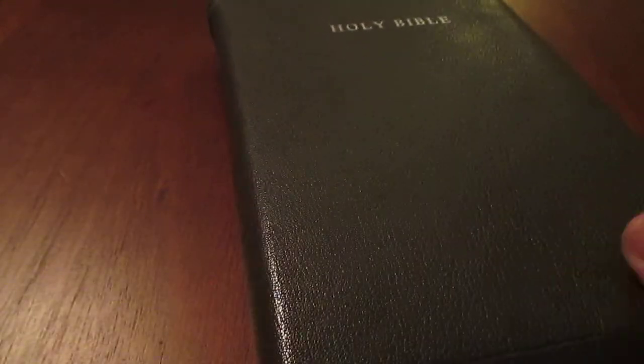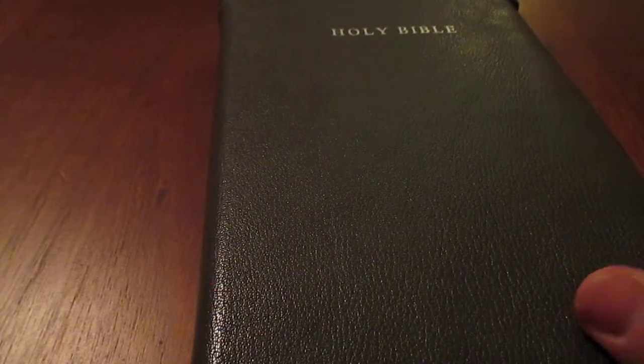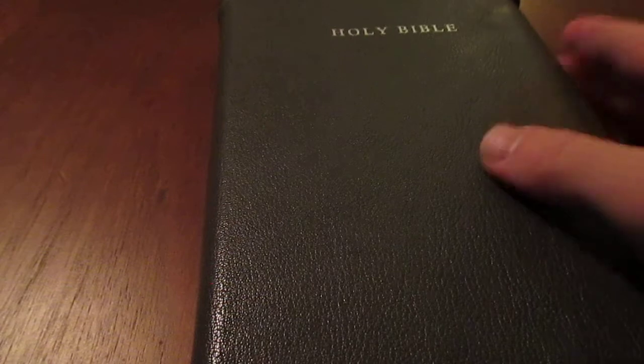So that's the gilt there. Of course, we have a double gilt line, and of course it's in silver to match the silver page edging, the gilting, as well as the print on the exterior of the Bible, the gilting there. All right, so that's the cover and the exterior.